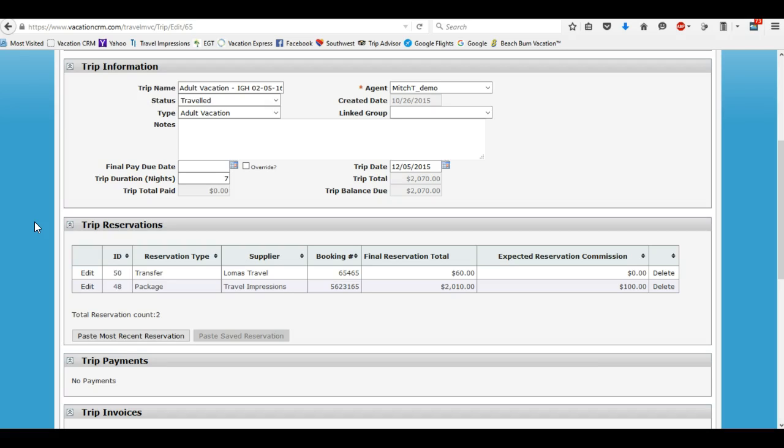Well, you couldn't do a checkbox because the data doesn't go both ways. It only goes one way. So it goes from the form and sends to Vacation CRM. But the Vacation CRM can't send info to the forms to have which groups are available to check. So they'd still have to type it in. But I don't think it would be a problem putting in a checkbox that says, are you part of a group? If yes, then another box will show up where you type in the group name.